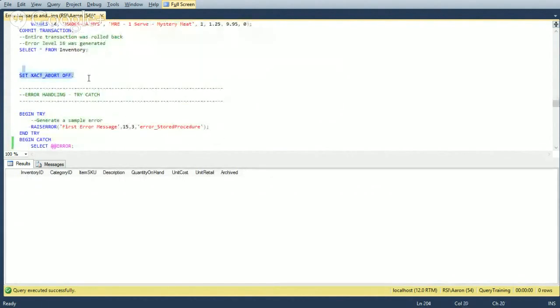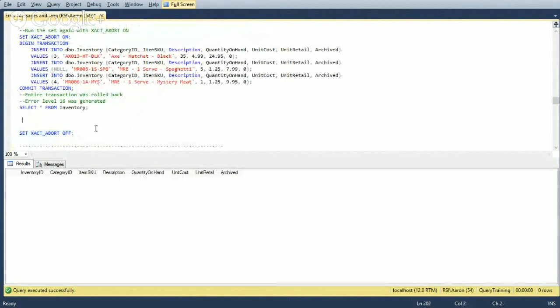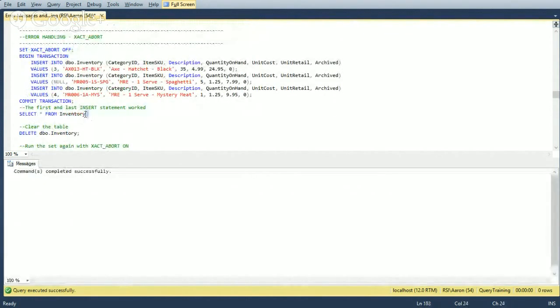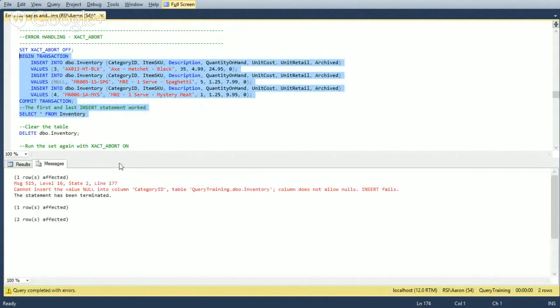How would you handle that though if you want to keep going? Like you just hit with that on? Can you do that without on, or you have to turn that off? Well, if you wanted to continue on in your transaction if you encountered an error like that, which I don't know if that's a good idea or not, you could have the transaction abort off, and you can see that we rerun that transaction, and this is the insert that will fail.